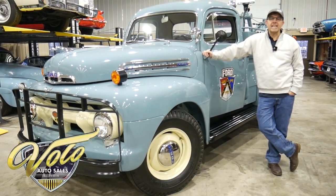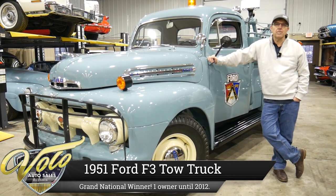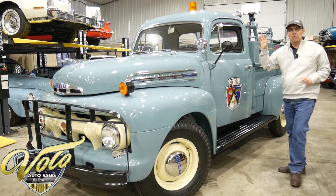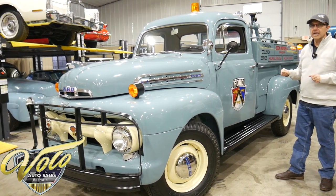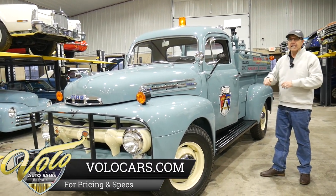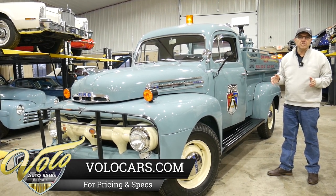We have got an amazing story along with this amazing truck. It's a 1951 Ford F3 tow truck — this is the real deal. It was a one owner as part of the dealership all of its life. This is a genuine functioning tow truck. It had been in storage for over 40 years and recently pulled out and given a nut and bolt restoration.